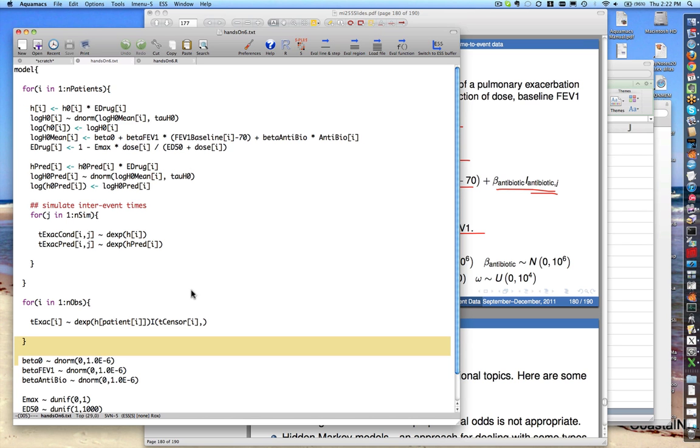So the core difference here is really in the data set, and this is very much like the situation where we were dealing with our piecewise constant hazard function. We used essentially the same trick there by treating each one of those intervals as a separate event. It's pretty much the same deal here.